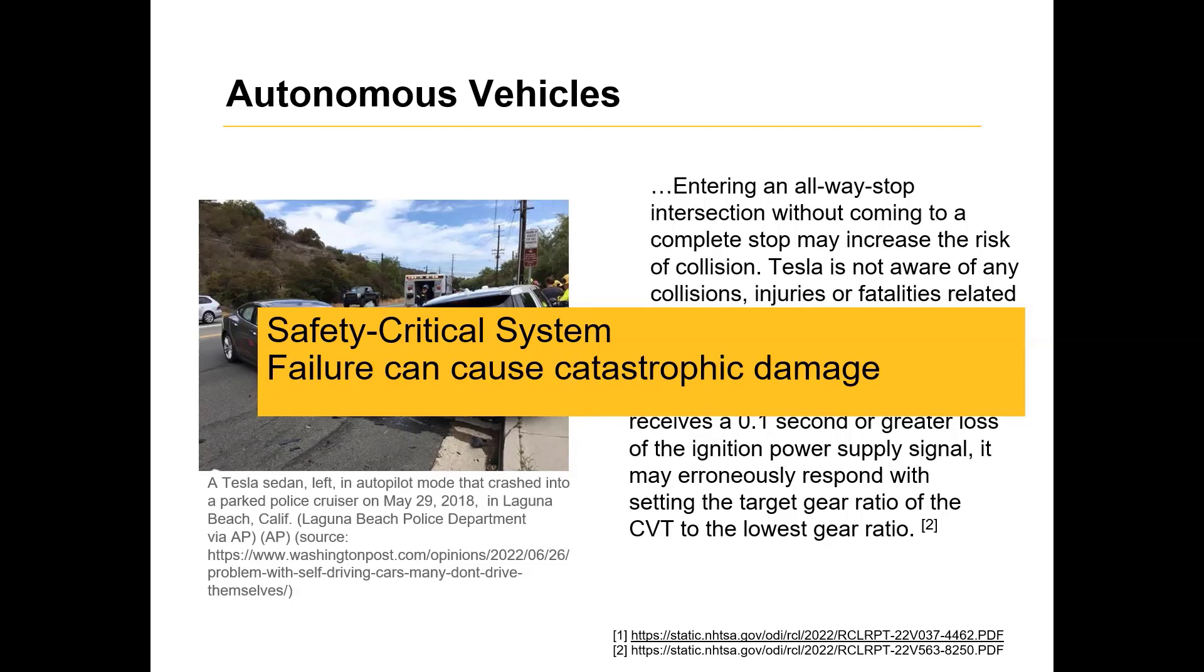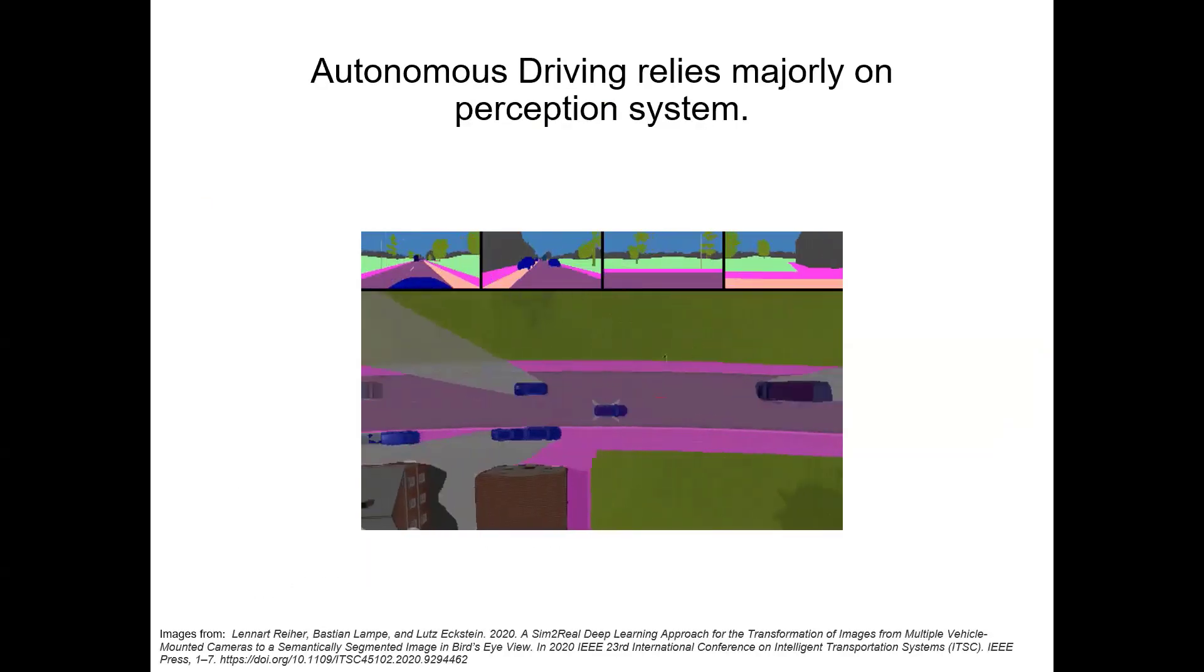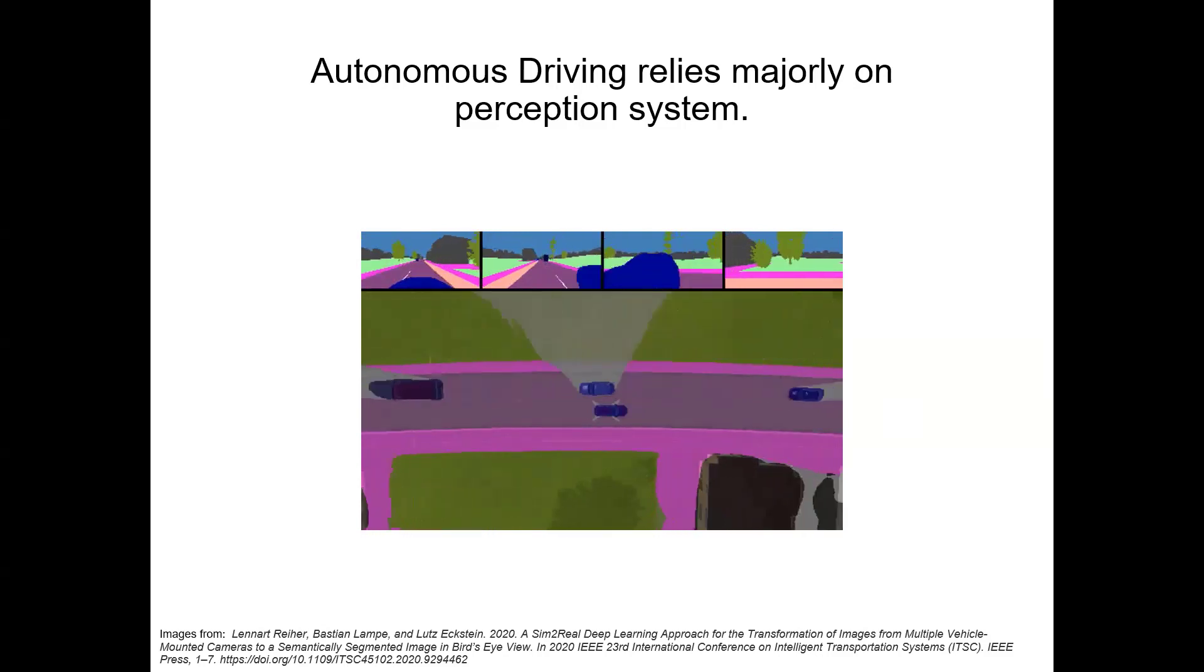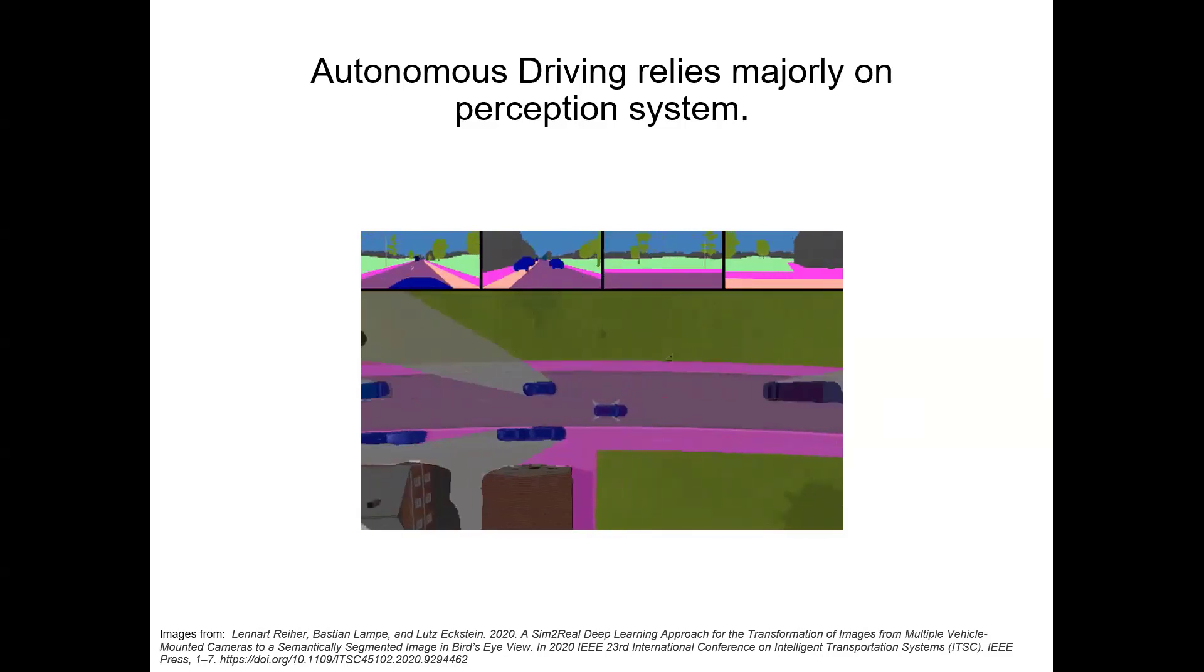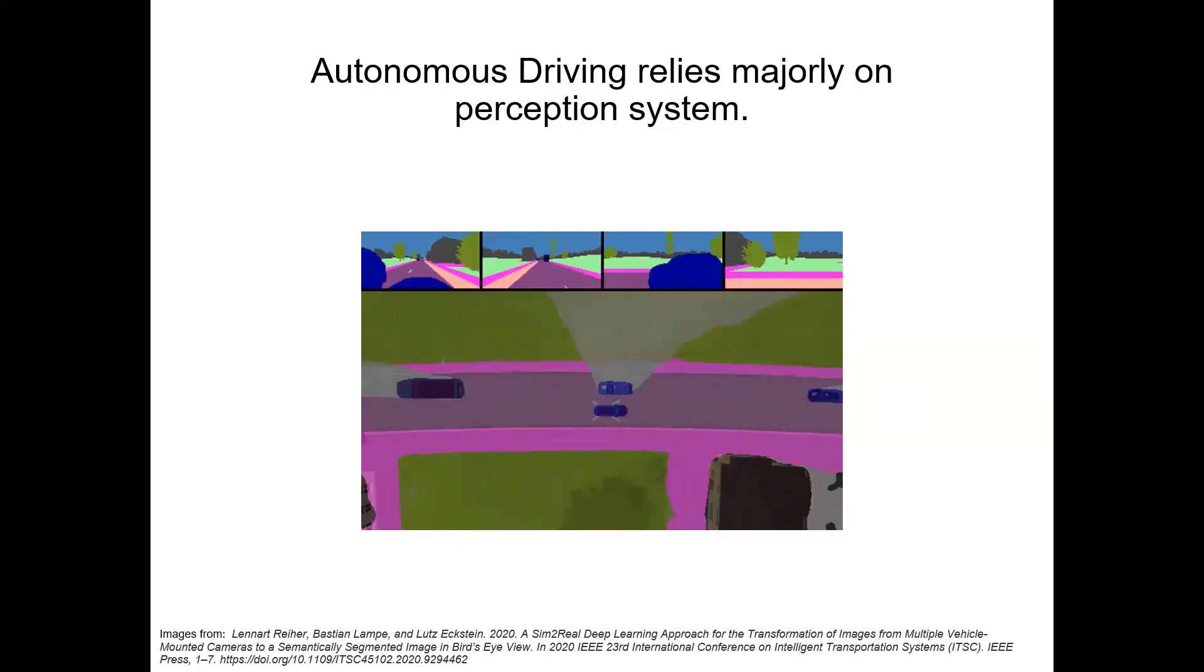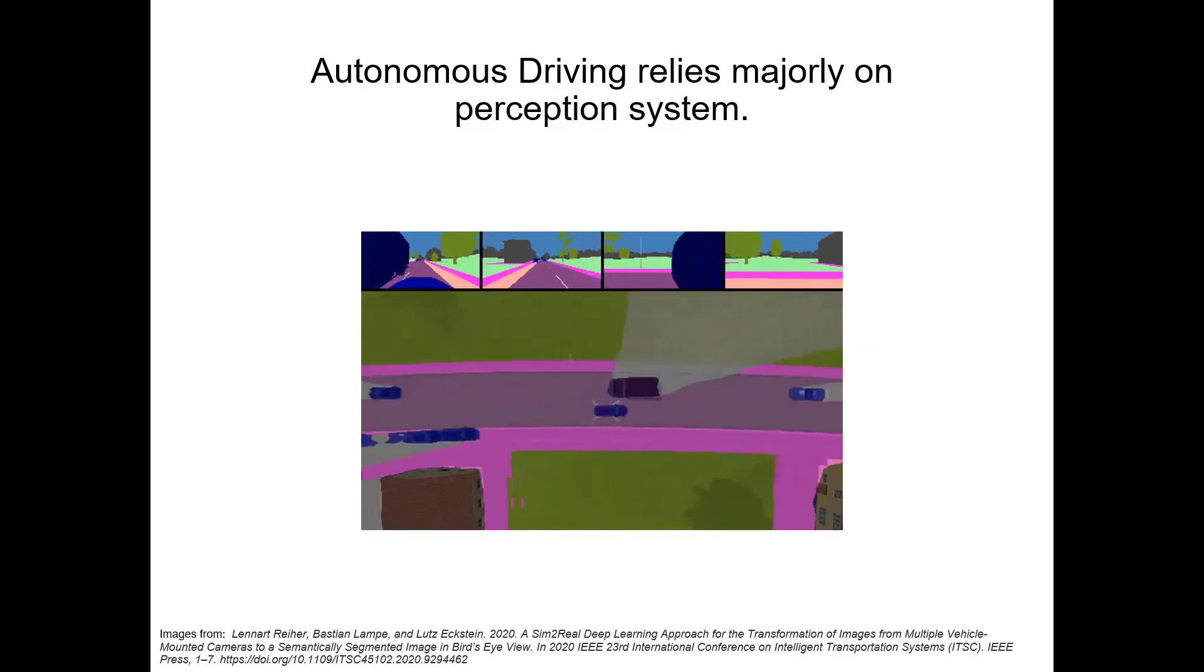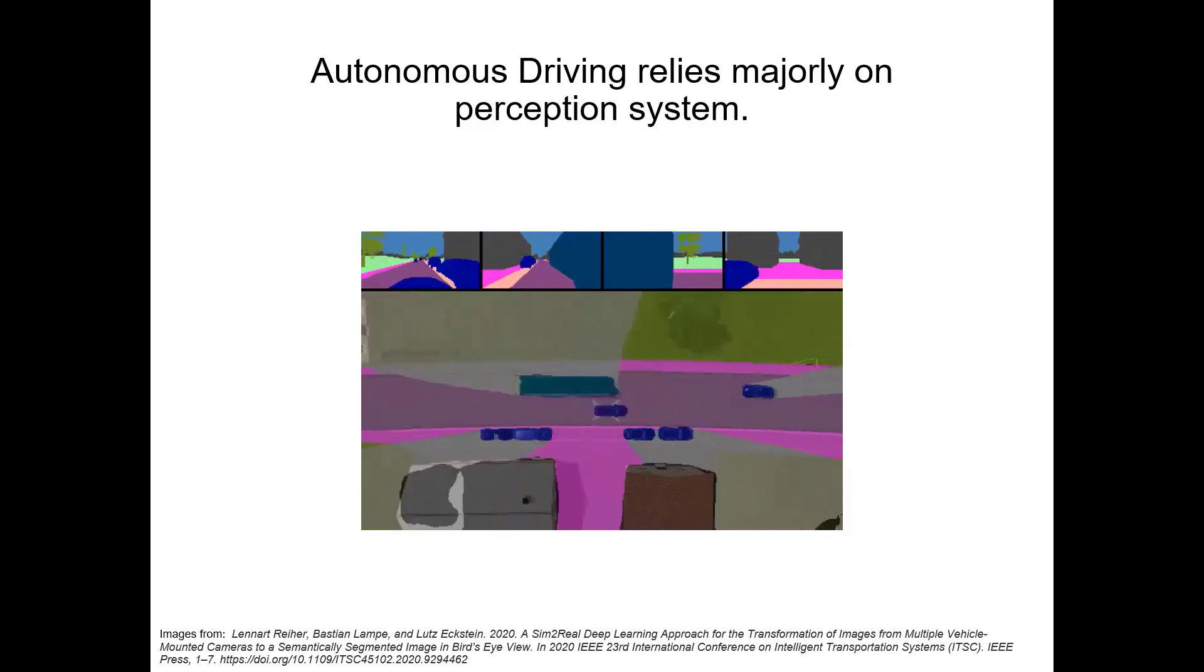Now what this paper does is it deals with the perception system. Anyone who has dealt with any kind of perception system knows that this is the most basic building block of the entire autonomous driving framework. You might ask why? Because it basically helps you map how your surrounding looks like. For example, the graph that I have here basically gives a bird's eye view in the main frame. And then if this is the ego car, it shows you the front, the back, and the two sides. So we are able to map how our surrounding looks like with this perception module.